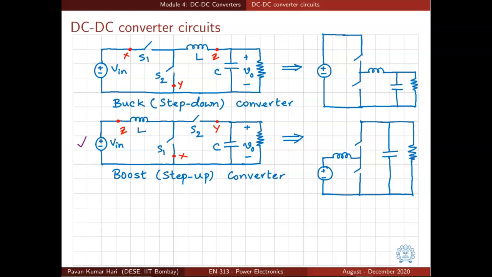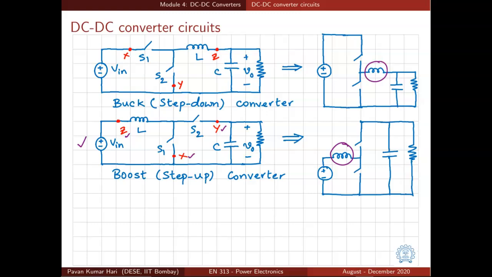And how do we realize this converter? It can be seen as the rotation of these three terminals X, Y, Z marked in the buck converter circuit. So if you rotate them such that X comes here and Y comes here and Z comes here, we realize a boost converter. And boost converter can also be seen as an offshoot of the bridge circuit that we have discussed in the beginning. So we have a bridge circuit, but then the inductor position has changed from here to here. So if you change the inductor position and also the connection of input and output, buck converter becomes boost converter as shown here.